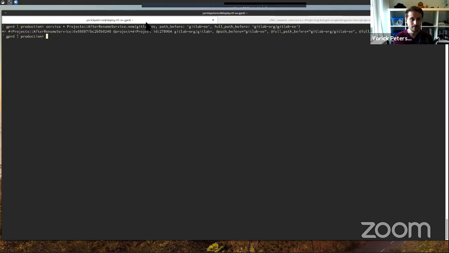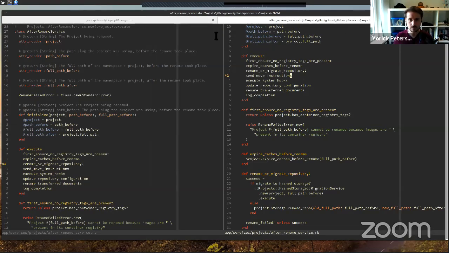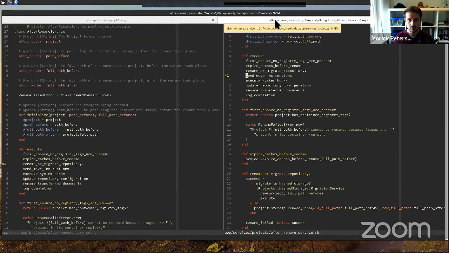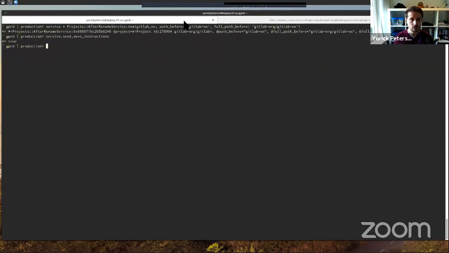Path before or GitLab EE, sorry, full path before. GitLab org, GitLab. There is a typo on path before. Full path. Oh, again. I made that one the last time too. Thanks. Okay, so service, send move instructions first. And then we execute the system hooks.